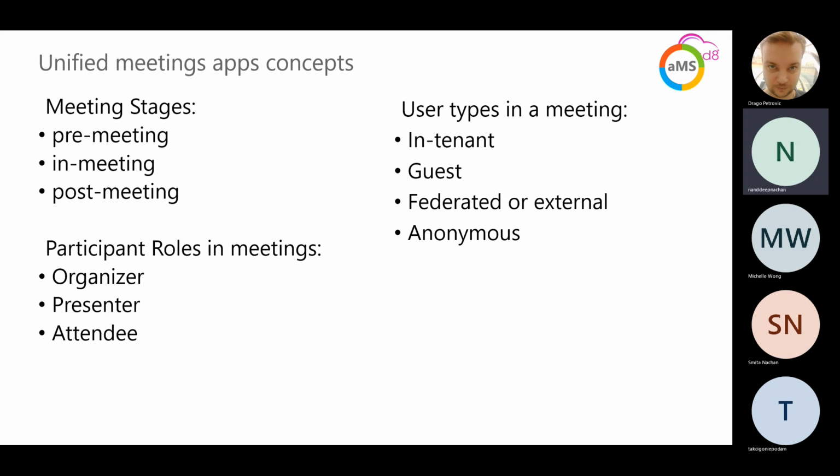And the last one is about the anonymous. Anonymous users don't have an Azure Active Directory identity and they are not federated with a tenant. The anonymous participants are like external users but their identity is not shown in the meeting, and the anonymous users can't access apps in the meeting window. An anonymous user can't be an organizer but can be a presenter or attendee.